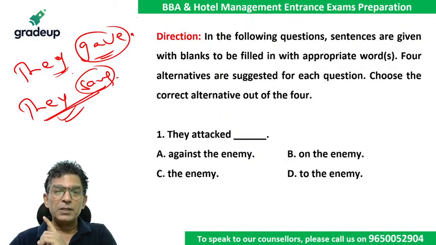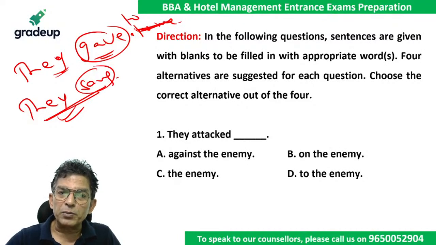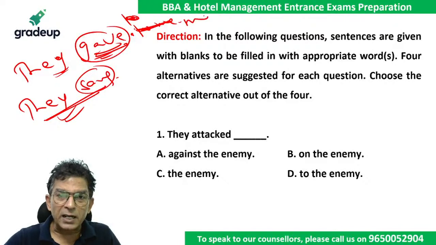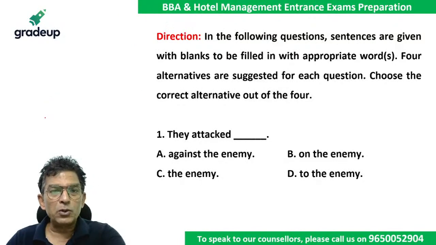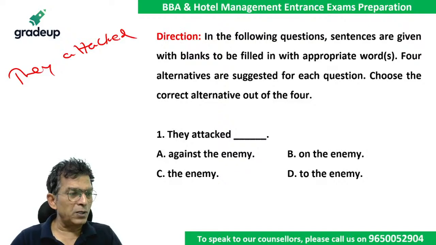When such a thing happens, we don't write a preposition. They gave. Now I cannot say they gave to me. I cannot write a preposition because gave wants a noun or a pronoun. I will write it directly. In the same way, suppose I say they attacked. Can you put a full stop?